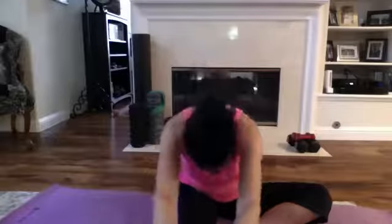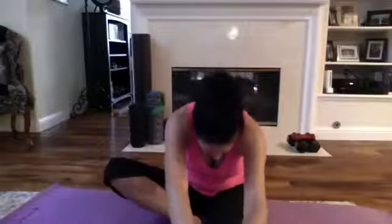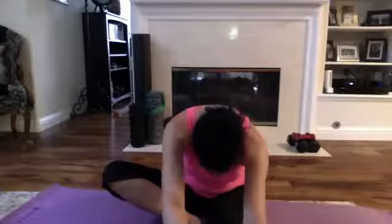Good. One leg forward, one leg back, and stretch. Another deep breath in. And exhale. Coming up and switch to the other leg. Here we go. Back. And switch. Deep breath in, and exhale. Good, taking the legs apart.